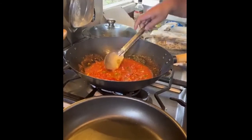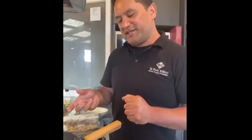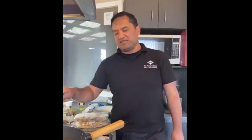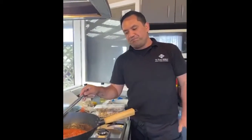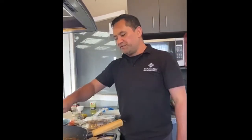Right, so with Italian pasta dishes, and I'm not an Italian pasta expert, the key is not too much sauce, all right? The star of the dish is supposed to be the pasta and the seafood, not the sauce. So it's a little bit of sauce to complement the pasta, not a little bit of pasta to complement the sauce. And so we'll let that cook off.